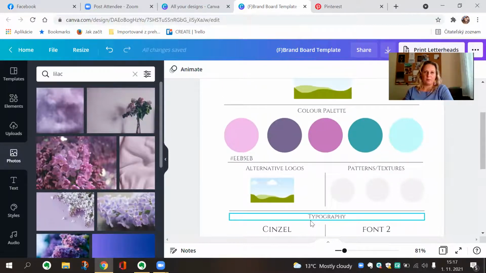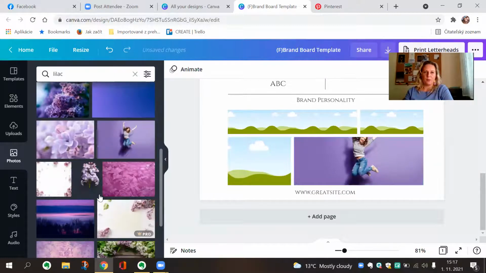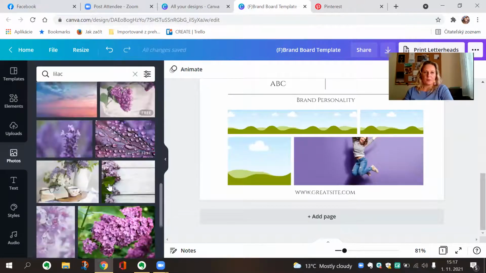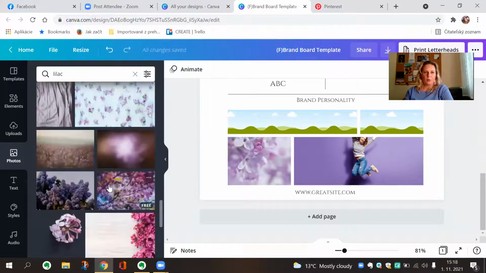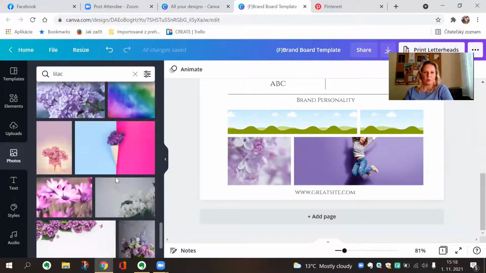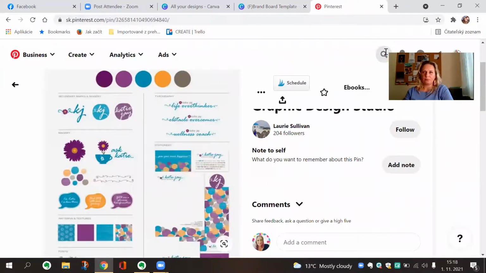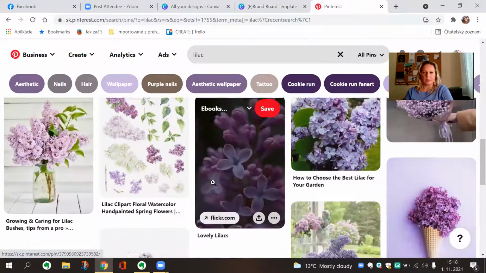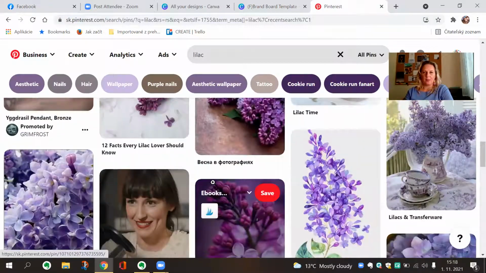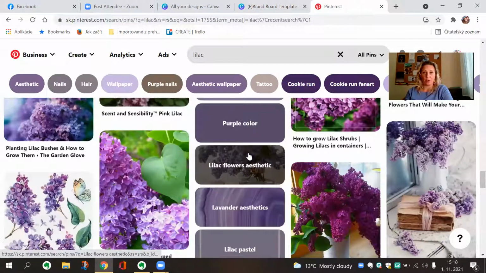Okay, so we've got, like, which one we could use. So for example, we could use this one, or we can use something like this. And we would go through the pictures and try to find the pictures which resonate with the colors of our brand. You can also use Pinterest for this. Just type up here the color lilac and go through the pictures and try to find something in very similar colors. I'm quite sure you're going to find something. Pinterest is a great source of inspiration.